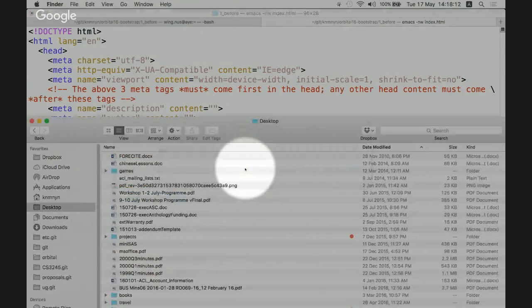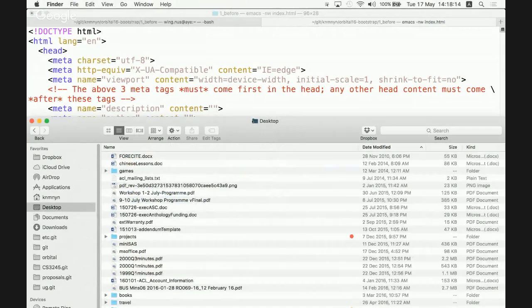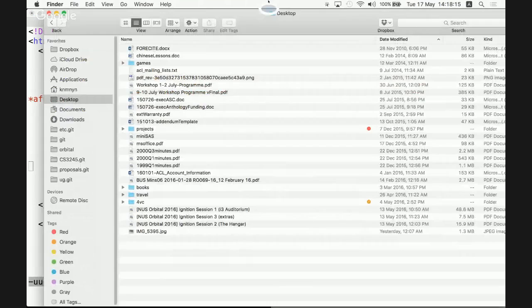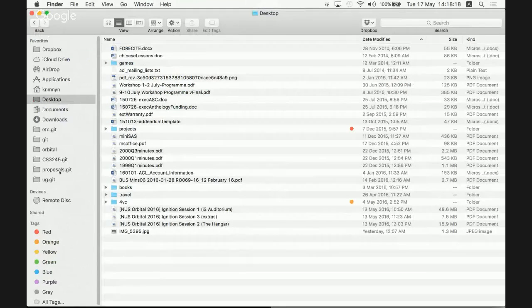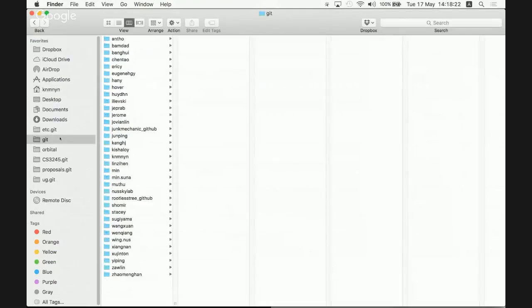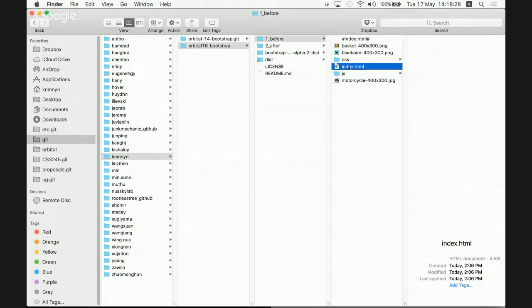So I'll show you what that means. I'm going to first open up my Finder on Mac and find the file that I was showing you. We were looking at this file here, index.html.